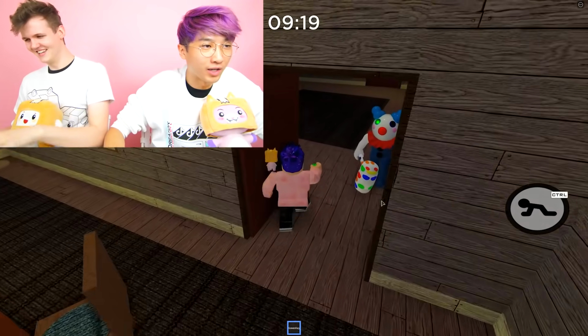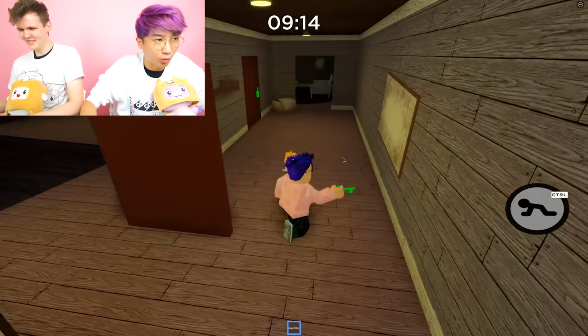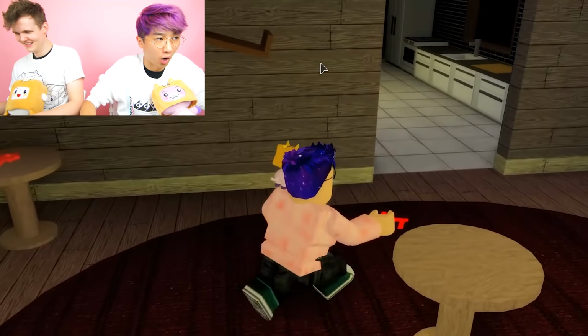Okay, here we go. Watch out. Excuse me, Clowny. Excuse me. Here we go. All right. I got the green key, so you got to get the pizza. You got to get the green key, and you get the red key right here. Okay. Now I'm going upstairs. This is the moment of truth.